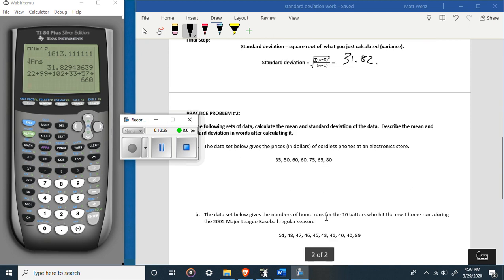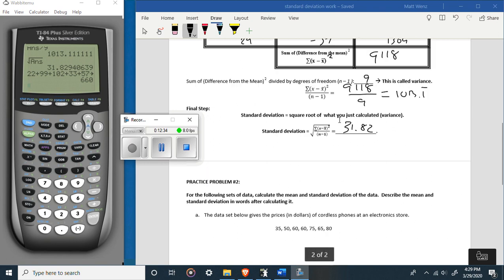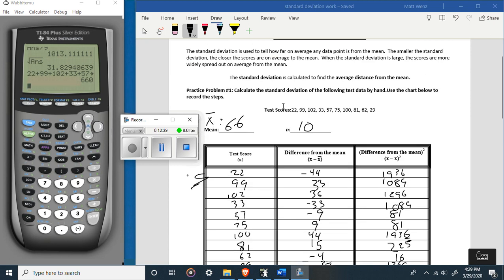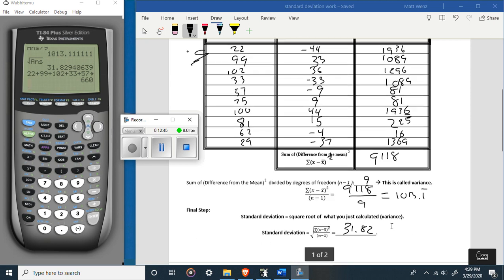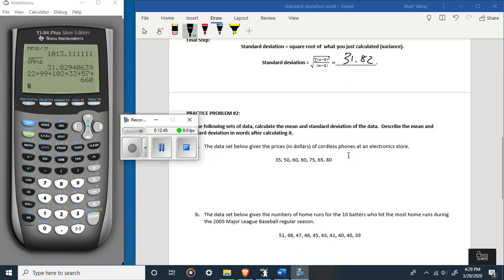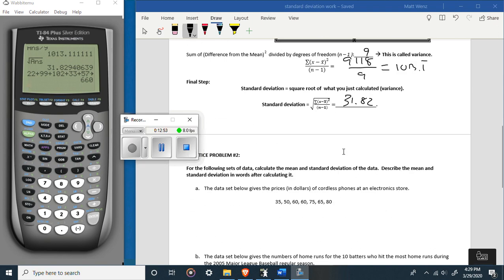If you want to give one of these a try tonight on your own, they're not too hard. There are only a few numbers here, so you should be able to do that. You can just follow these step-by-step things. Find your mean, count the number, add them in, subtract, square them, add them, square root, and put them all together. So we'll do one more of these tomorrow by hand, and then we'll take it from there.